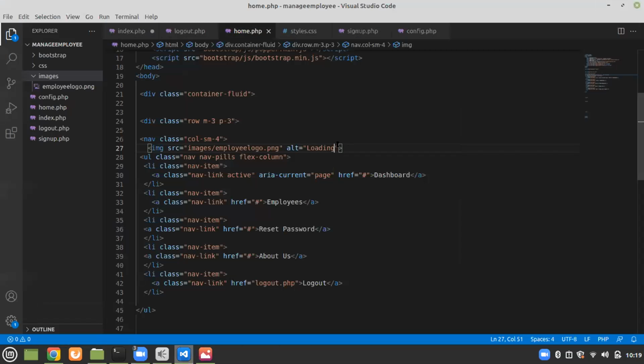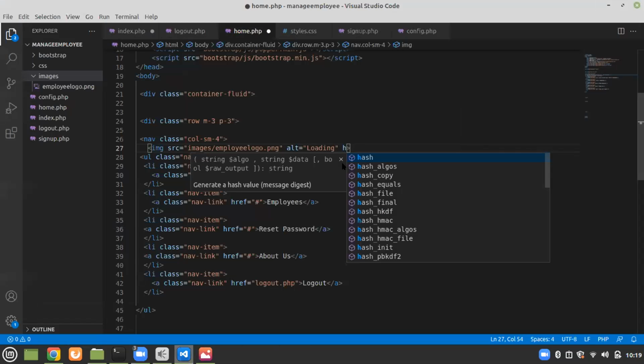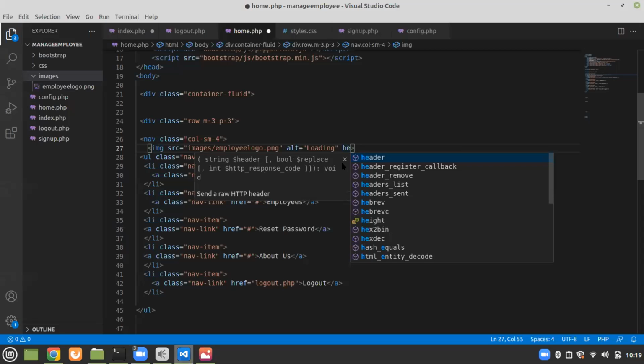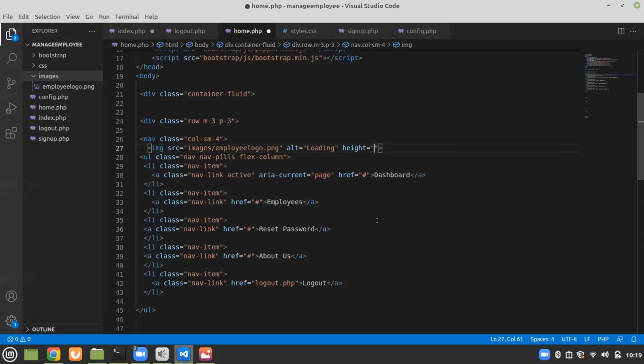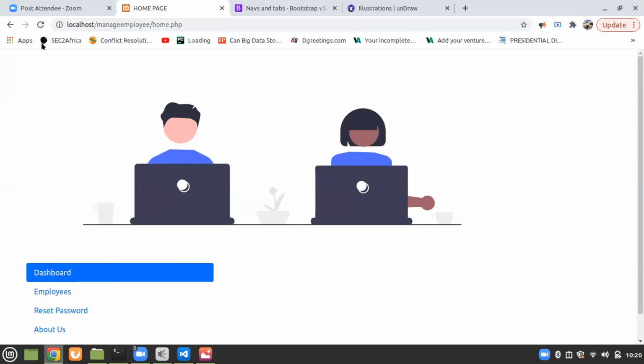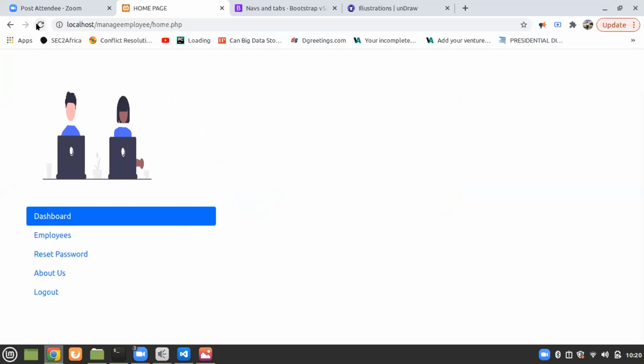So you can reduce the size of the image. You can say the height, maybe 300, and the width also we give 300. Let's see if that works for us, so that it's not occupying the whole space.